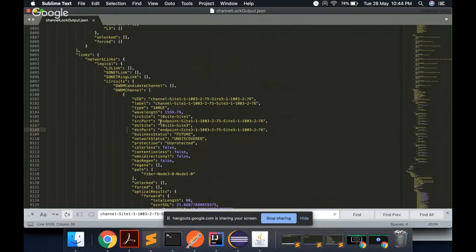Why would it need to unlock a site at all? If you unlock just a source port and destination port, it wouldn't need to create a new endpoint. It will just have to pick an existing one. It is not creating a new card or anything. The endpoint is basically a trunk port and add and drop port combination, a triplet, right?